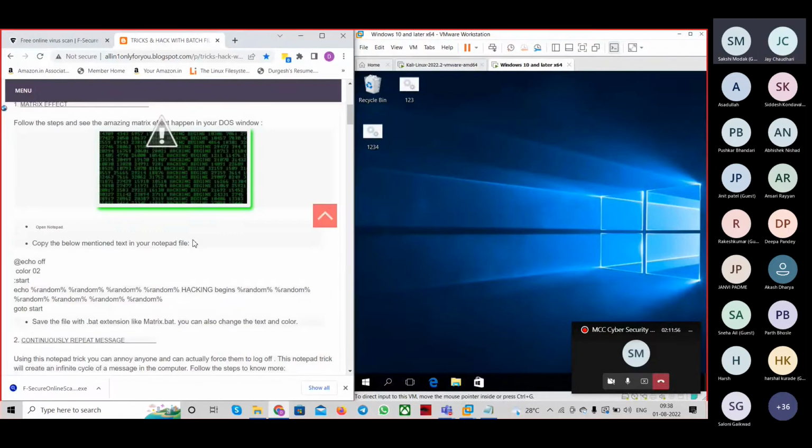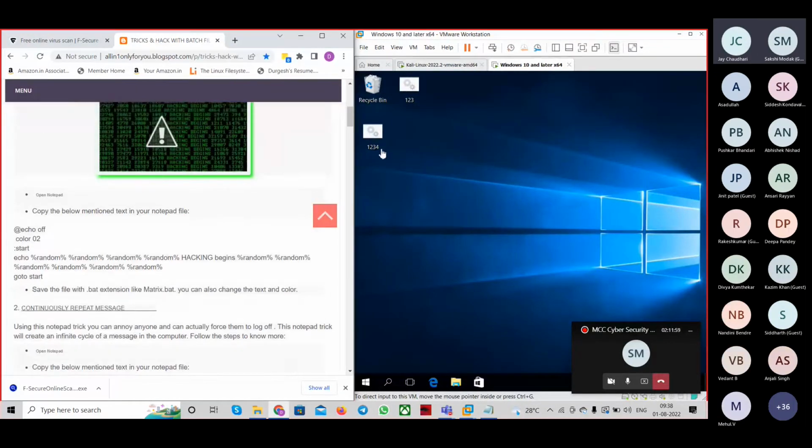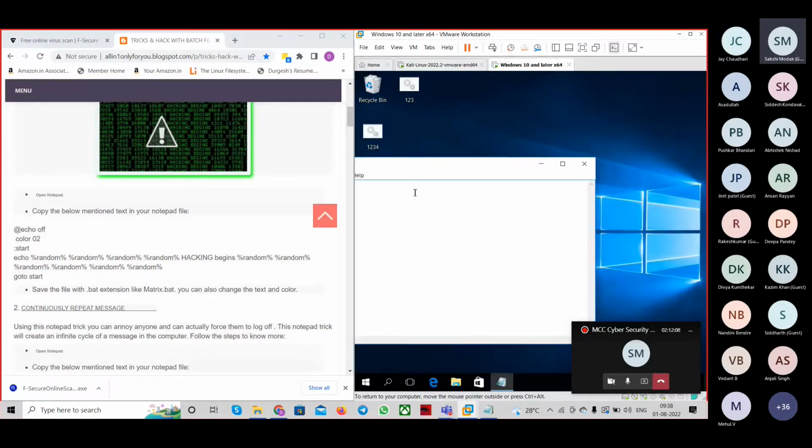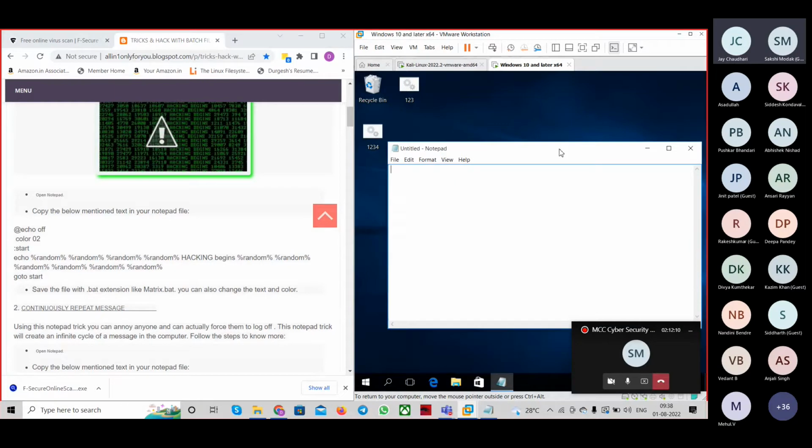See, there is a further example of bat files, so we'll create a further bat file in notepad. So just open notepad, and this is one kind of, you can say, virus, or a bat file also you can say, which ultimately will infect your system, and the goal of this is to crash your system, or slow down your system by filling all the RAM.